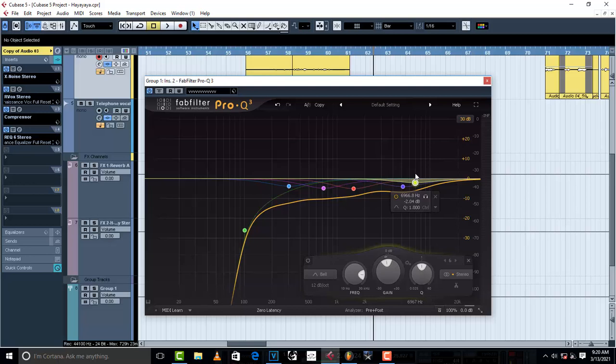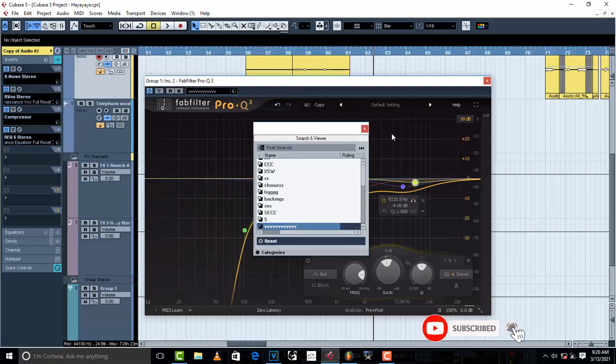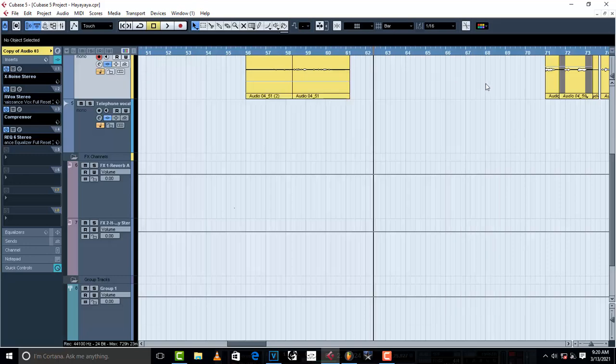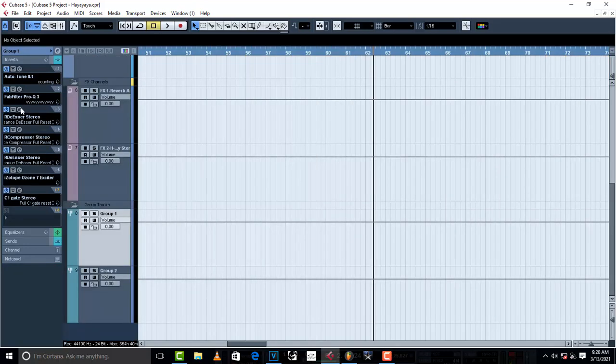You use them just a little bit, slightly, just to remove unnecessary sounds. And the second one can also be used to help the first one, so that you can remove unnecessary frequencies. Let me take this back. So basically that's what I did. Then I continued. I found the frequencies I wanted, 1, 2, 3, 4, and then this side I left the way it is. My third plugin is a de-esser.